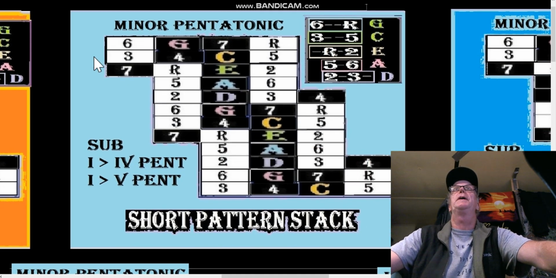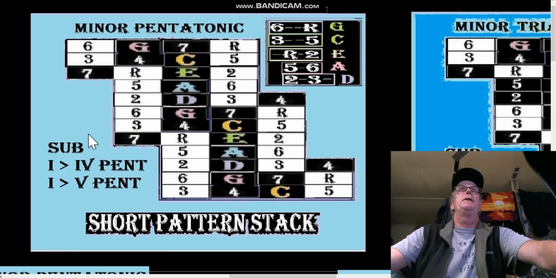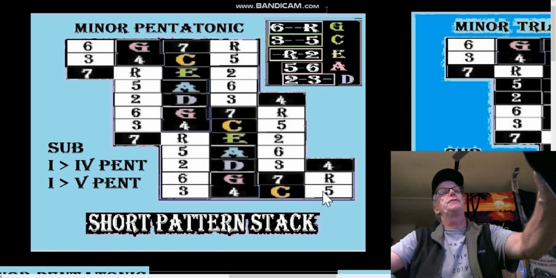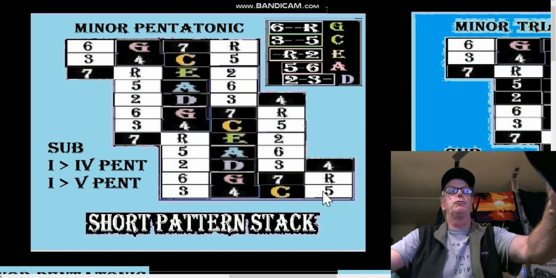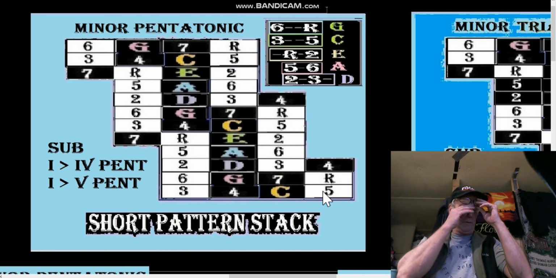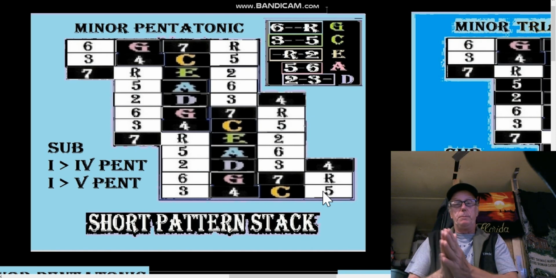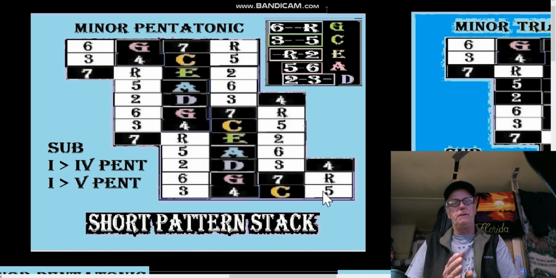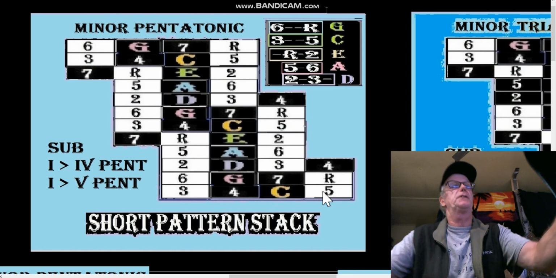Now let's look at minor pentatonic. Minor pentatonic, the same substitution trick works for the fourth and the fifth. So we don't have to remember, oh, 4 is 4-6 root. We can just play root 3-5 of the fourth string shape, or a fourth cage position away, which would be caged backwards, skipping every other letter. So the fourth of C would be skip the D and go to E. All right, so that's what it is.